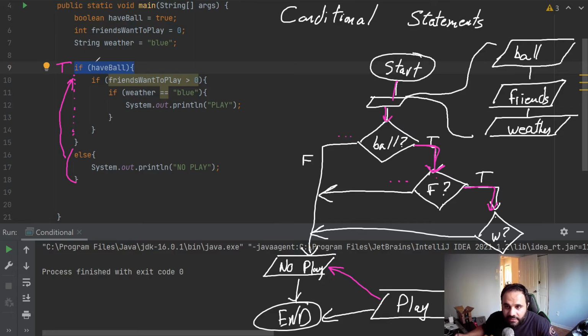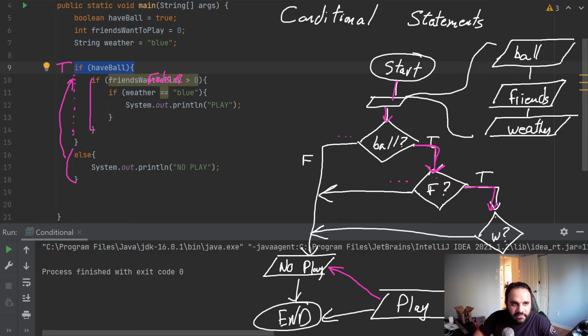But because it was true, we go inside the body of this condition, and then we're here. Notice that this was false. However, there is no else condition connected to it. And because of that, no messages will ever flow.